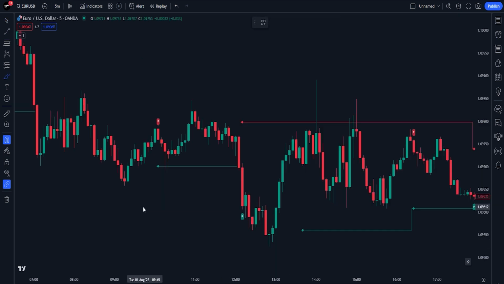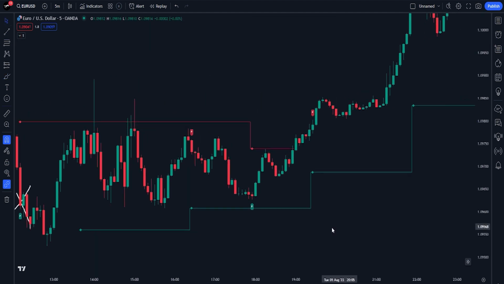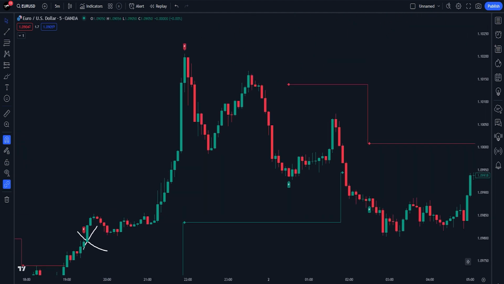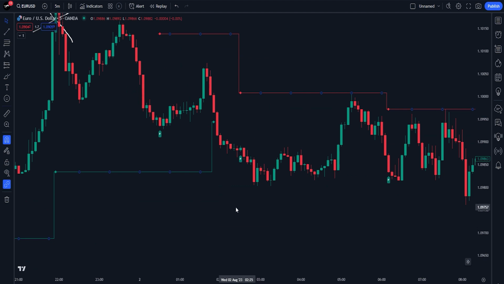However, while this indicator is powerful, occasional false signals may occur. To mitigate them, I've devised a strategy. Wait for the market to approach the support or resistance level closely. But if the market breaks these lines, the signal becomes invalid, and you should avoid trading. By understanding and implementing these strategies alongside the indicator, you can significantly enhance your trading accuracy.